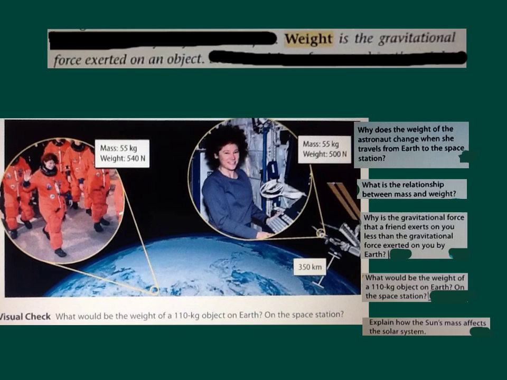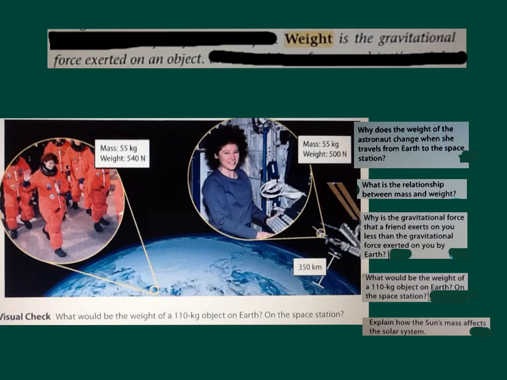Something else I want you to notice between these 2 pictures and the information that's here is the mass. Notice that mass has not changed. Okay? However, depending on where this astronaut is, the weight has changed. So the distance between the objects has increased, which means the force pulling the object in has decreased, just like in the diagram before.